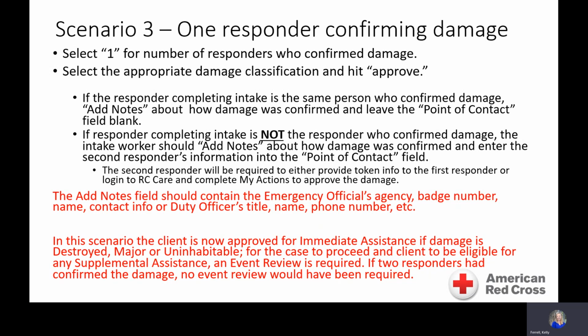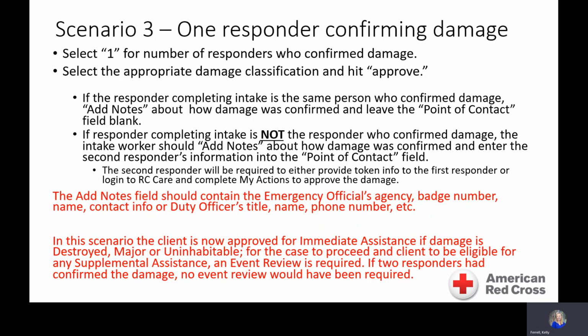If the responder completing the intake is not the responder who confirmed the damage, then the intake worker would add notes about how the damage was confirmed, and they would enter that second responder's information in the point of contact field. Then that second responder would be required to either provide their token to the first responder to approve on their behalf, or they would log into RC Care and go to My Actions to approve the damage.